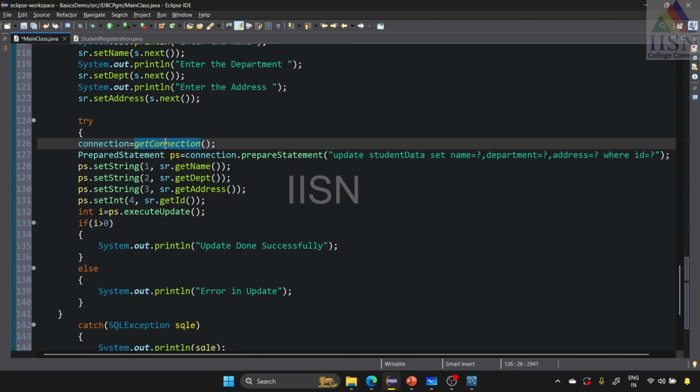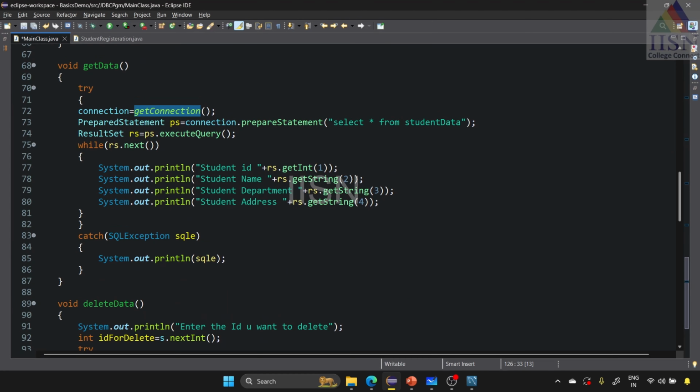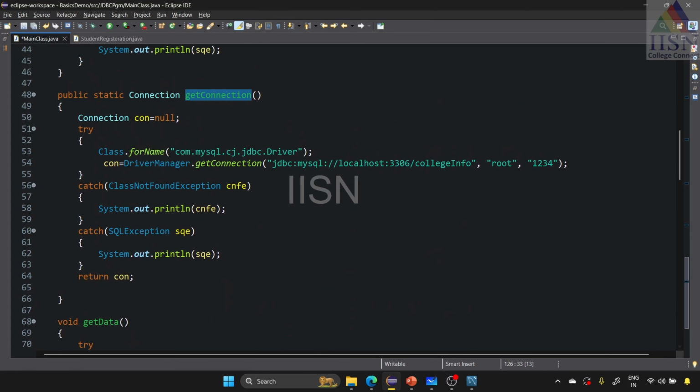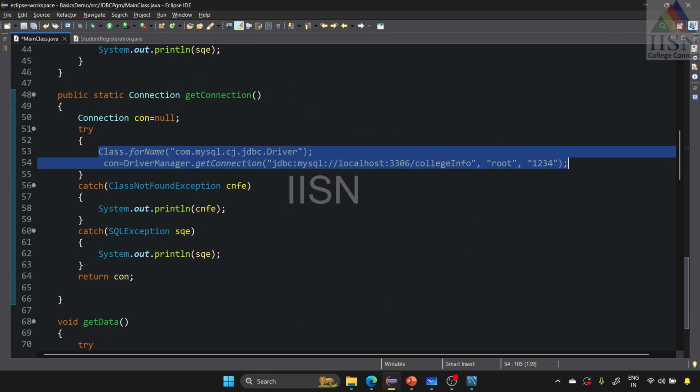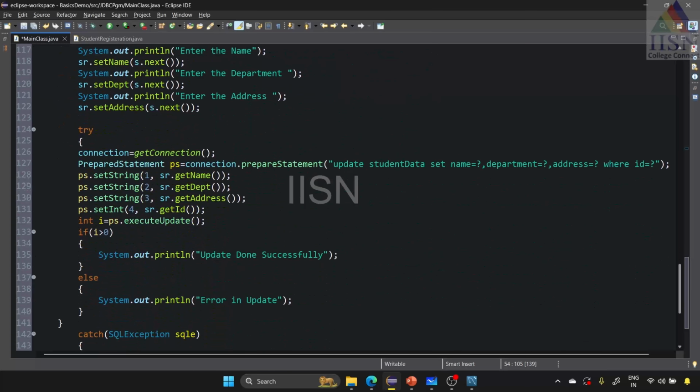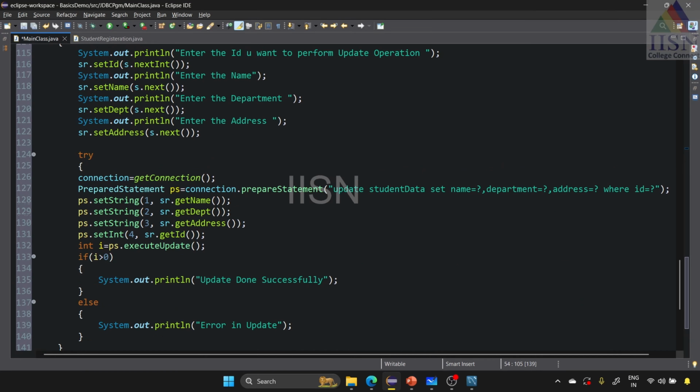For that we need the credential. This get connection method is going to return the credential which is used for performing the database operation. It returns the connection information, the connection key, to perform the update operation. So the connection variable is holding the value returned by get connection.